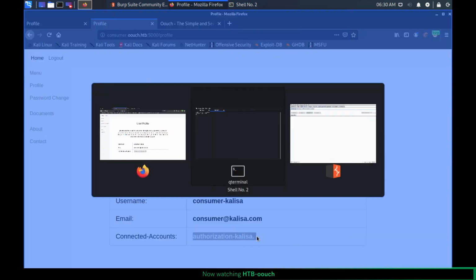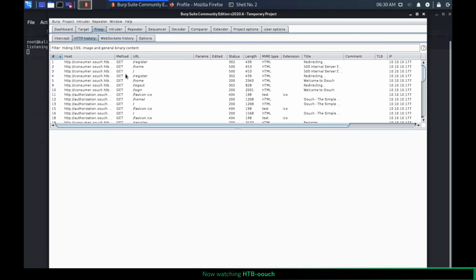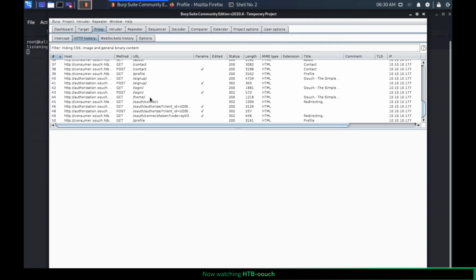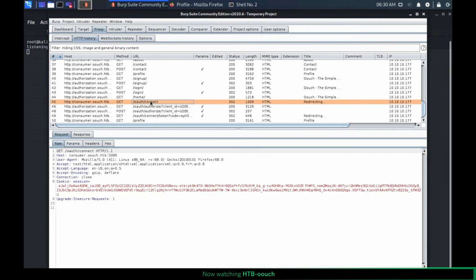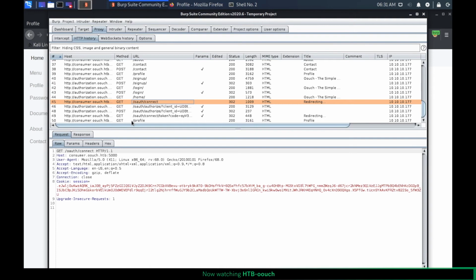So if you go back to Burp and see what is going on here, what kind of requests have been sent, we can maybe try to understand what's going on in the OAuth process. As we mentioned before, OAuth is an authentication protocol which allows you to log in with other third-party login credentials that you have, such as Gmail, Facebook, Microsoft, etc. When you click to authorize page in your web application, it sends us these 5 requests.